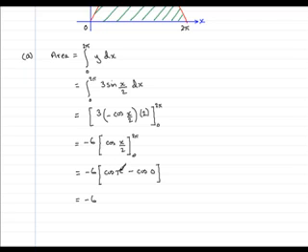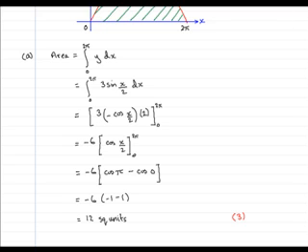And then working this out, we have minus 6. The cos of pi, you should know, is negative 1. So that's negative 1. And the cos of 0 is 1. So that's that negative there we put in, and the cos of 0 is 1. So in the brackets we have negative 2, and minus 6 times negative 2 is going to give 12. And because it's an area, I'm going to write that it's square units. So the area is 12 square units, or you could write units squared. Okay, so that's part A done, and if you did that, you would have got 3 marks. So I'll put that down then as 3.